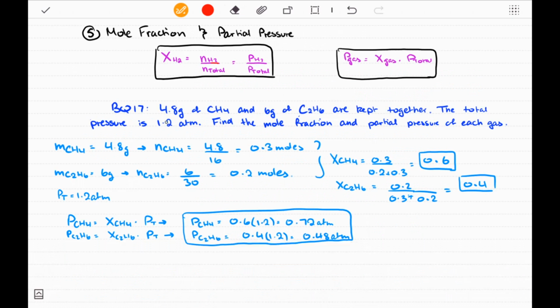Finally, the last law relating to gases is the idea of mole fraction and partial pressure. There isn't an exact statement for this, but you should know the definition of mole fraction, which is the number of moles of a certain gas, in my example, I chose to use hydrogen gas, over the total number of moles in any container or sample. Because this is moles over moles, you should remember that mole fraction has no unit, unlike anything else in this chapter. And that if you do have to calculate the mole fraction in a written exam, for example, your final answer should be without a unit.